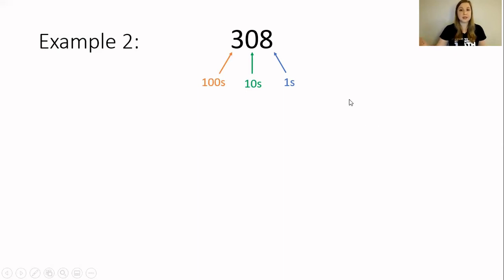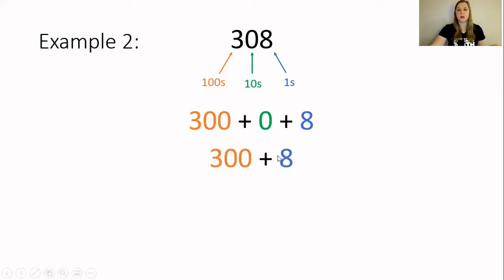All right, so we're going to do the same thing where now we write this as addition by the place value. So this gives us 300 plus, well, we can just write a 0 there because it's 0 in the 10 spot, plus 8. However, if you have an understanding of addition, adding 0 doesn't change the value and doesn't actually add anything. So it's just making more work for us to write it. So we actually don't have to write that 0 as a placeholder.